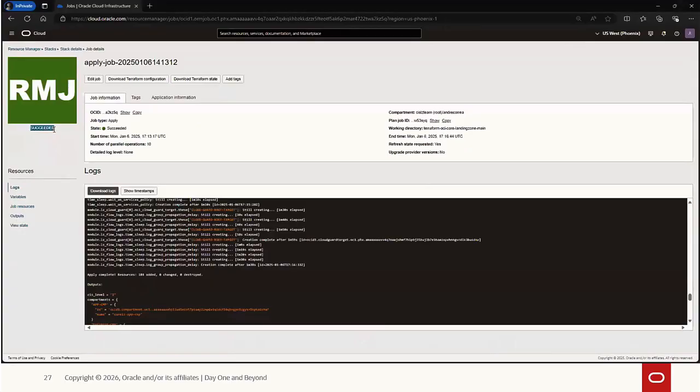And fortunately, it succeeded. Apply is complete. 101 resources have been created, right? And we have that picture, that architecture diagram that I showed you folks first, right? We essentially have all that compartment structure with the groups, with the policies, with the security services, with one VCN, where you can now just deploy your application.